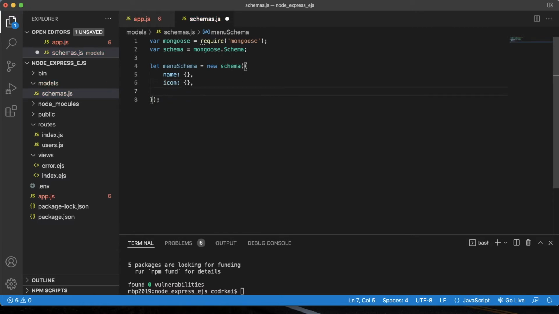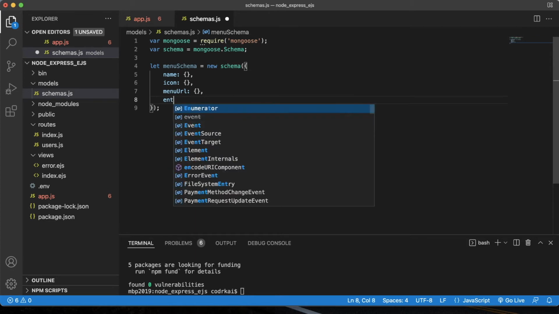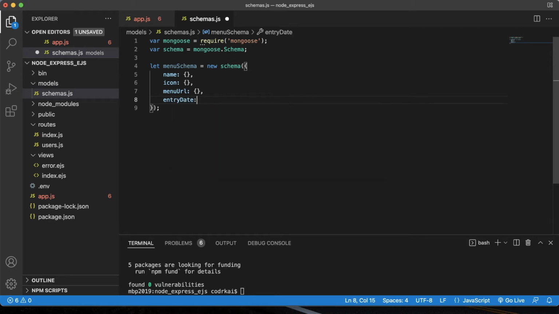I'm going to fill this out in a minute. It's going to have the menu URL, and I'll explain, because I already built this, and I'm going to show you why I added these fields in here. Okay, so if you remember our app here, there's a name for it, like McDonald's. There's an icon for that menu, so I'm going to give the McDonald's icon image. And then there is a menu URL. This is the food menu link, and we need to add that in. And then I like to always timestamp my entries.